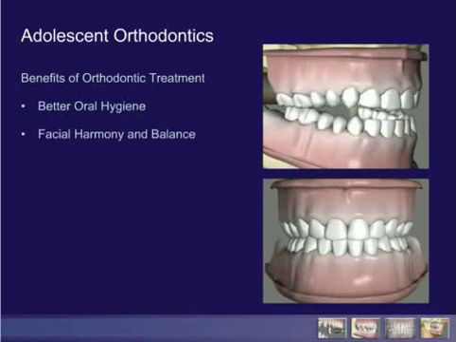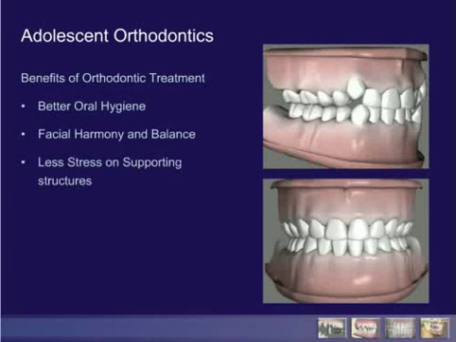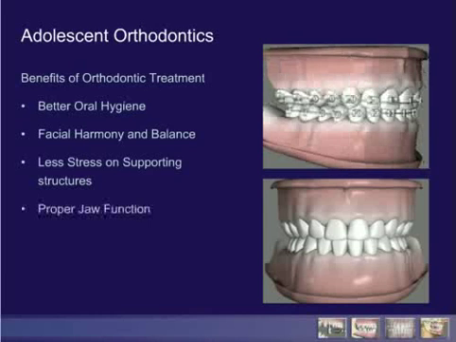Jaw joints which function as intended, without pain. When the upper and lower teeth are aligned properly, the tremendous forces of chewing and grinding are more easily absorbed by the jaw joint. A good smile leads to greater self-esteem, improves appearance, and promotes dental health. Did you know that the first thing most people notice is your smile?